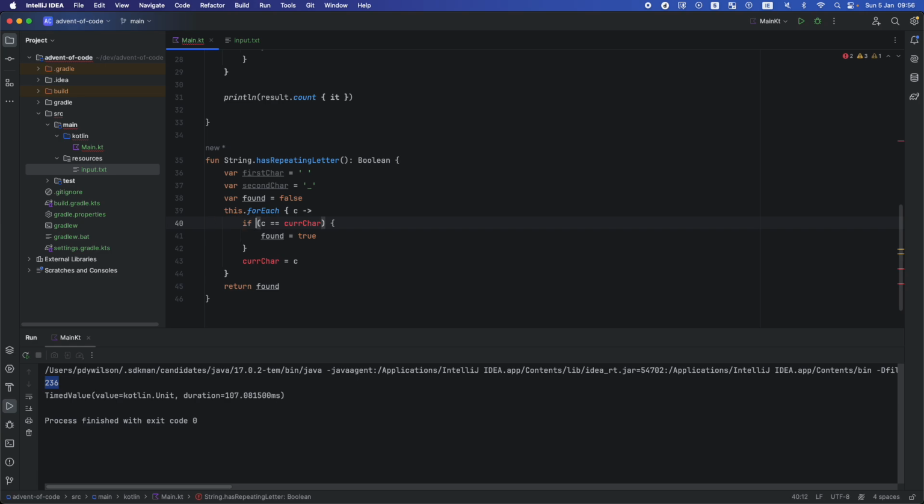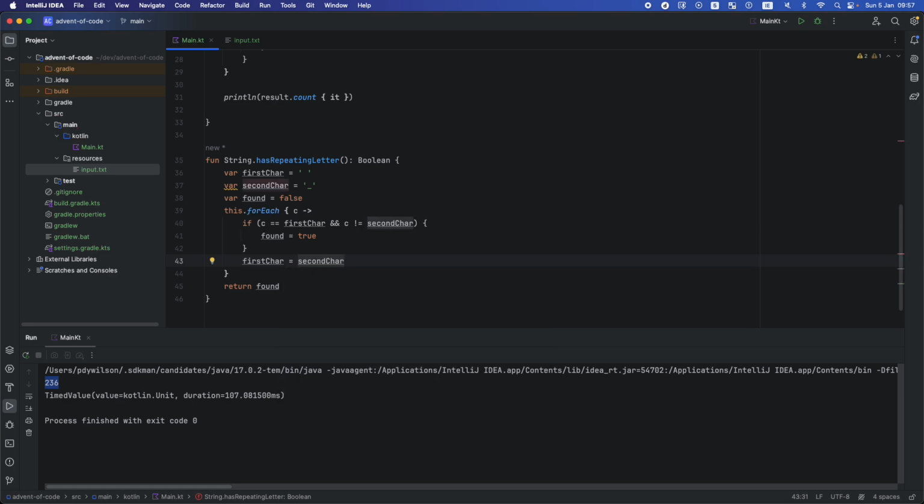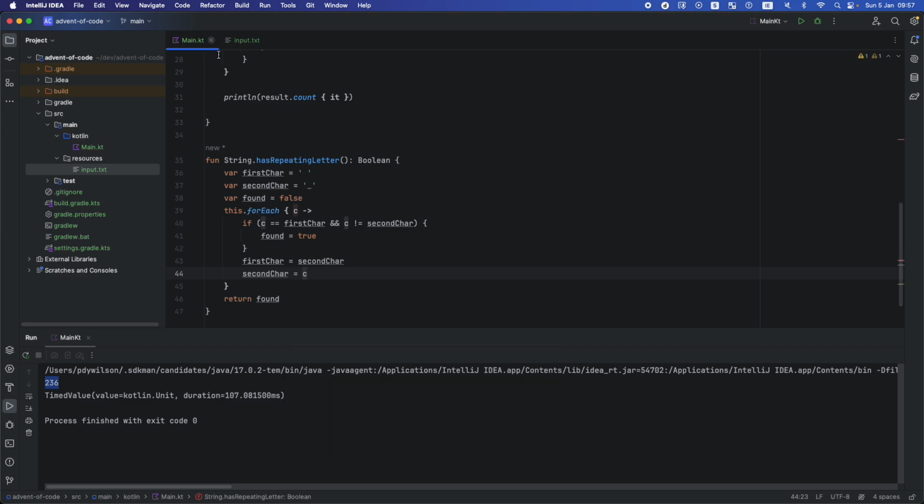So first we check, is it the same one as the first char? Okay, if it is, and it has to be different to the second char. Okay, and then in each round we update. First char is second char. Second char is c. Something like this.